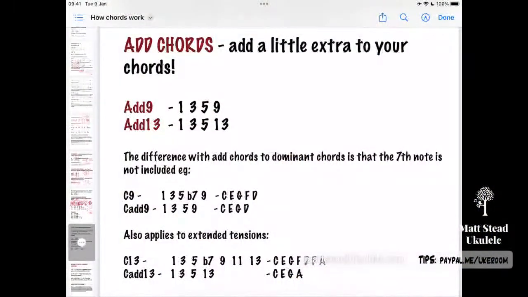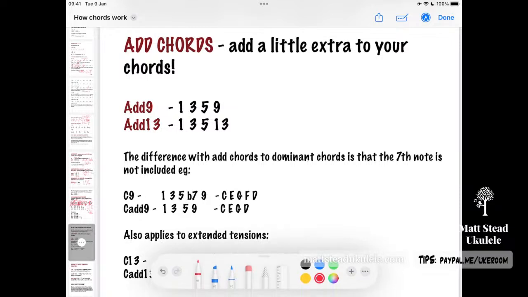One more thing I wanted to explain, because there's one more really common type of chord, and that's an add chord. I'll bring this up on screen as well. Now, it's really important when we talk about add chords that we're not talking about this symbol. Whenever you see that symbol, such as C plus, that's not actually add.